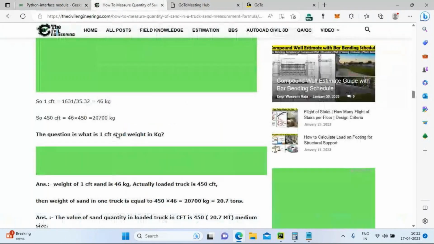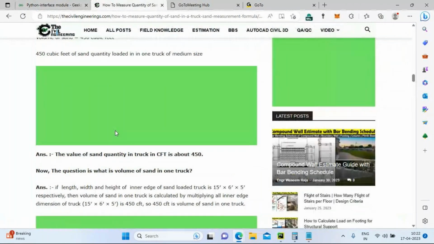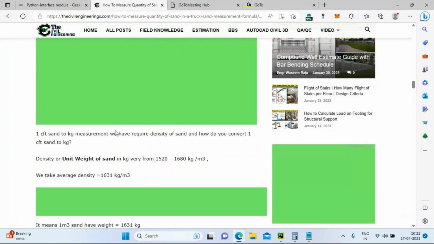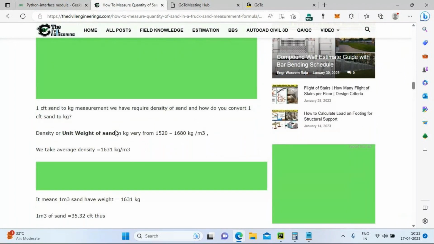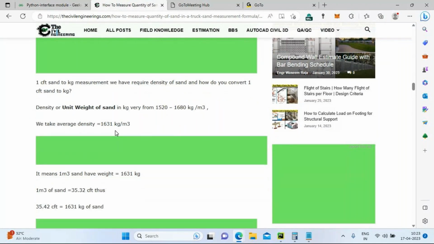Already shown here. After finding it in terms of cubic feet, the density of sand, the weight of sand, you already know. It's like 1631. You need this value.